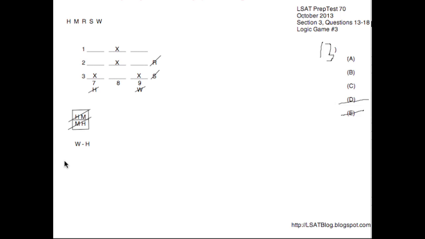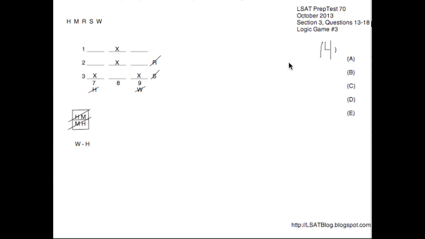We have that W must go before H, checking for violations of that. The fact that H cannot be on 1, meaning H cannot be on 7 p.m., we see that choice B violates that, so B is gone. A and C are good on that though. But we can eliminate C due to the final rule that H and M are on different screens. So C is gone, leaving A as our answer for number 13.